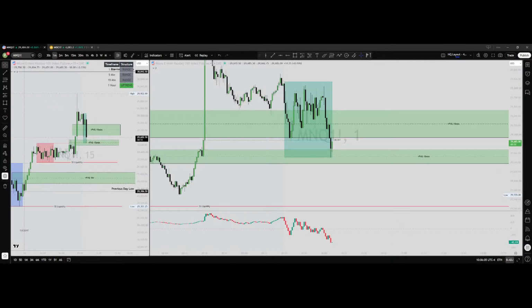Nothing is happening. This move downside has nothing for us. Even if this first 15 minute gets inversed, we still have another 15 minute here which might hold, which is also the first presented 15 minute fair value gap. Also there's an order block supporting this, so this should be a good area to hold, but looking at volume, it's a little bit complicated to tell right now.